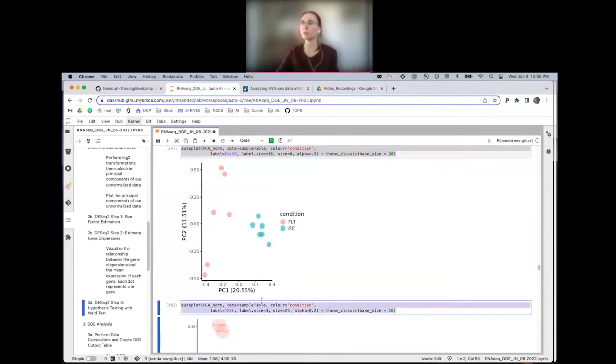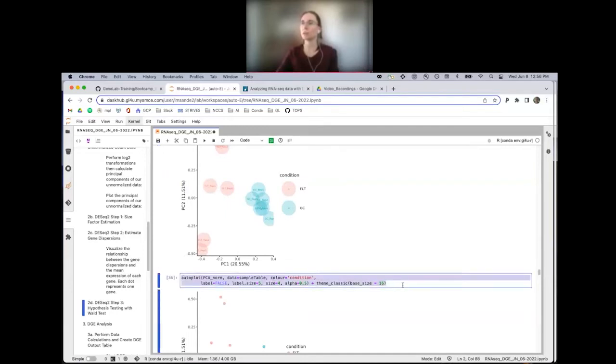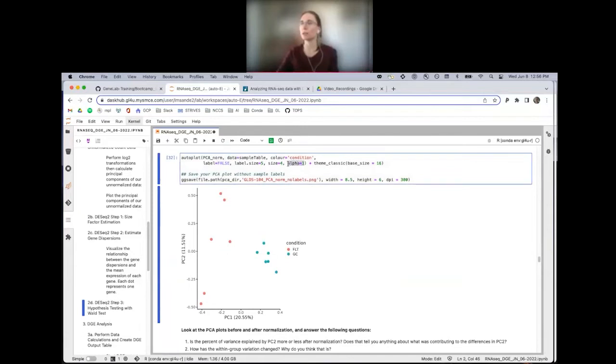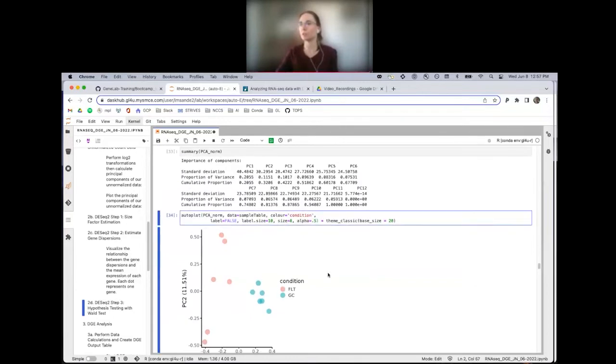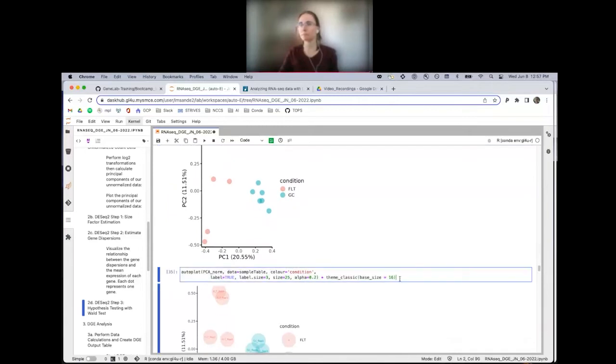I have a question privately. What is alpha doing? Alpha is changing the opacity of the points. So in our original plot, alpha was equal to 1, which means that these points were perfectly opaque. And if there are 2 points overlapping, you cannot see the one that is behind the other one. Whereas here, for example, alpha set to 0.5, that means that each point is halfway see-through. So you could see these 2 points overlapping, and you can see the one that's behind the other one. Make sense? Awesome.